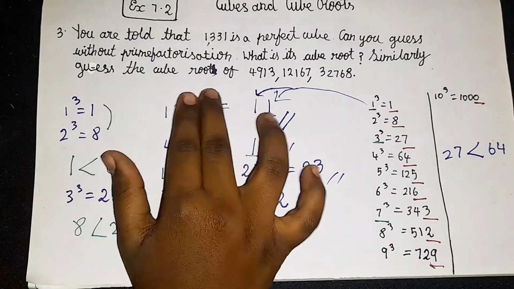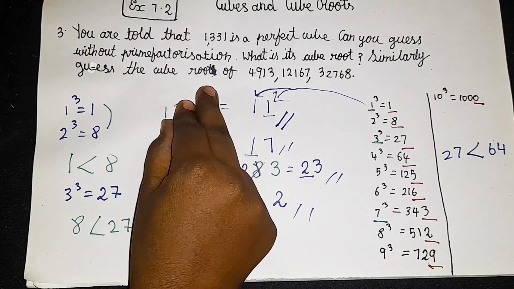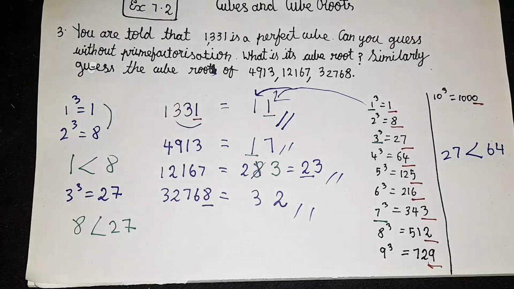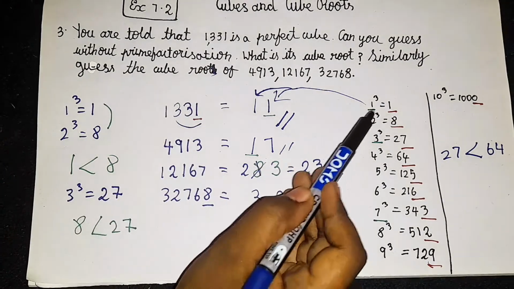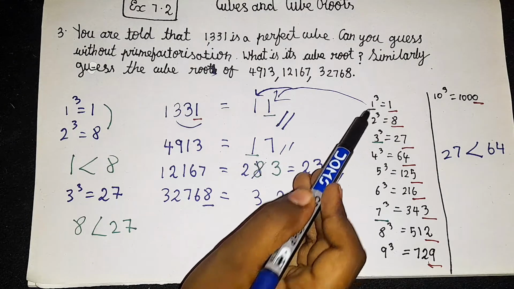So when I hide, once more let me explain. When I hide it, I get 1. That's why I should check whether in the cube I have the answer 1. If I don't have, I should take a smaller number than 1. Since we had 1, I wrote the 1's question, which is 1 cube.